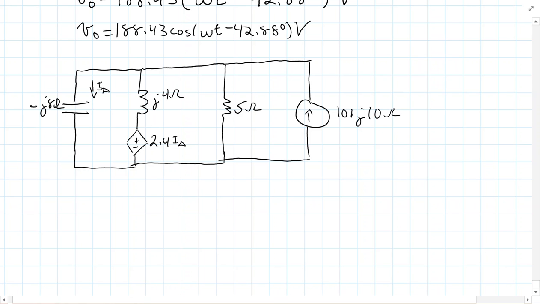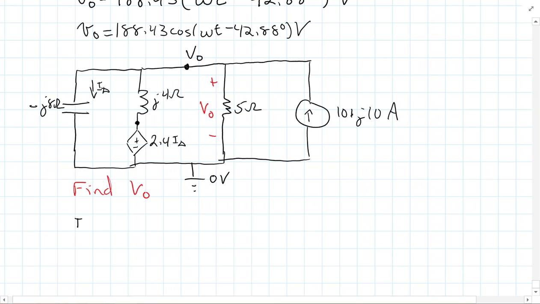Now notice this problem didn't actually, not ohms, hello, amps. This problem didn't give us any frequency, and it already gave us everything in impedance form, which is kind of nice. Now it's asking us to find the voltage across the 5 ohm resistor. We can use any technique that we want to here, but we should notice that I really only have two nodes. Well, technically there's three nodes, but I'm not really going to use the third. I've got the node at the bottom, which of course is 0 volts, and then this node at the top would be the output voltage that we're looking for.